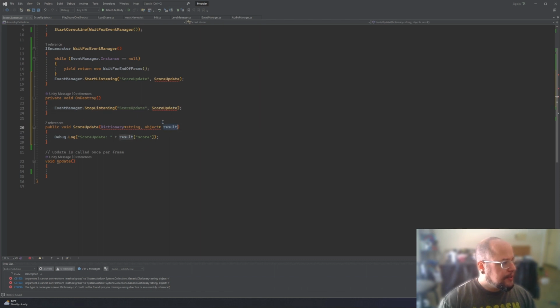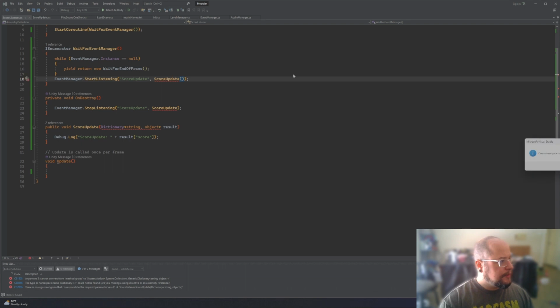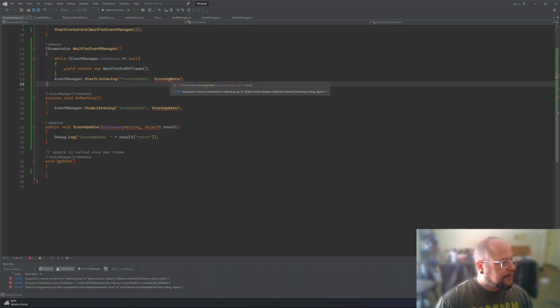So score update results. I hit the wrong button. I don't know why it's complaining about score update. That looks right to me.